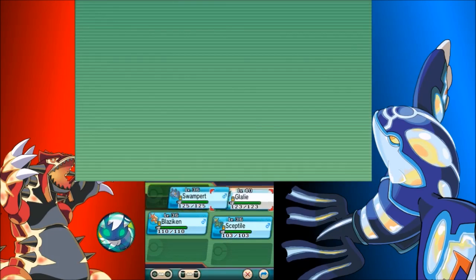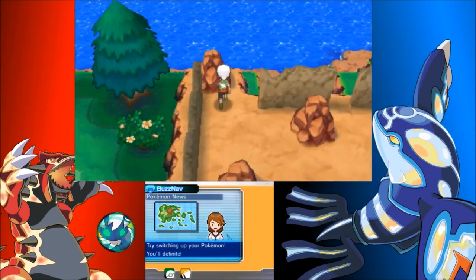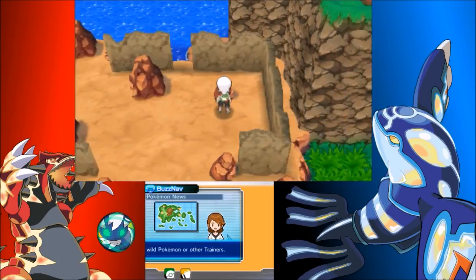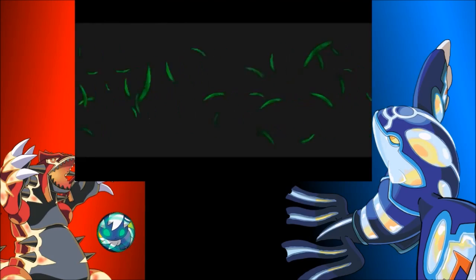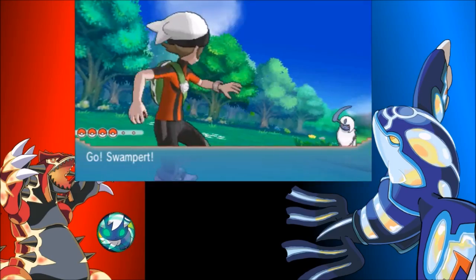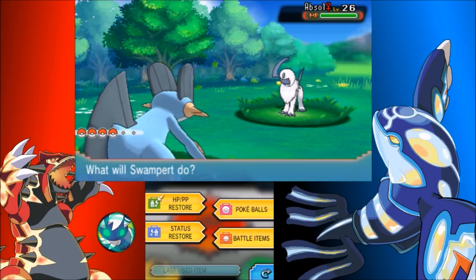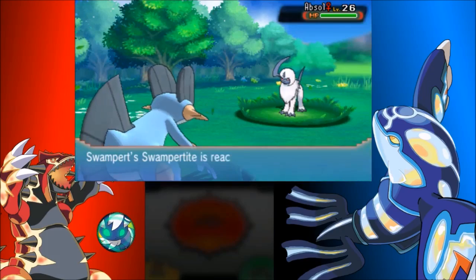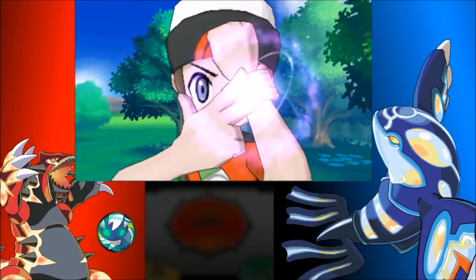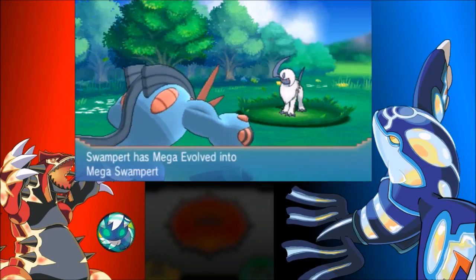Okay, now I want to see Swampert in the game. There's actually nothing here. No hidden items. Oh, okay, there is a Pokemon. Absol. Wait, do I still have the Pokeballs? No, I don't have the Pokeballs anymore. Okay, let's do this. Hydro Cannon. Damn, it looks so cool.